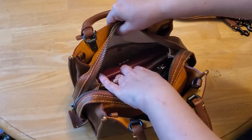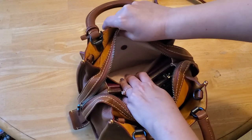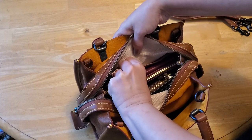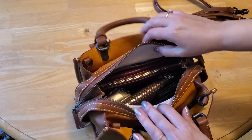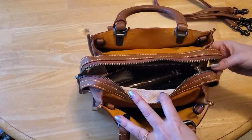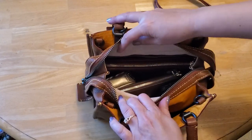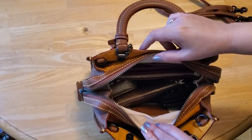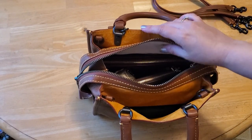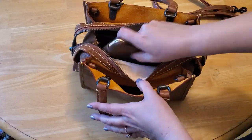The other side has a nice little snap for a big slip pocket, so you could easily put your phone or keys in there. As you can see, even though the zipper zips all the way down, it makes it kind of useless because you can't really open it that wide. So this is one of those bags that runs to the small side — you want to edit what you're carrying. I'll show you what I have; I don't have as much as usual in here.